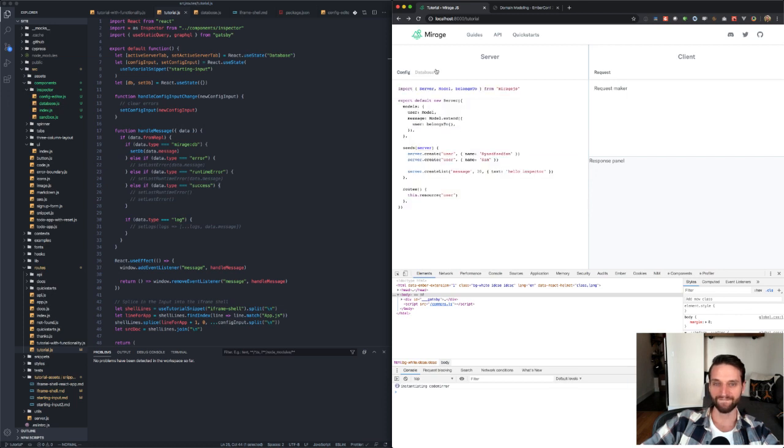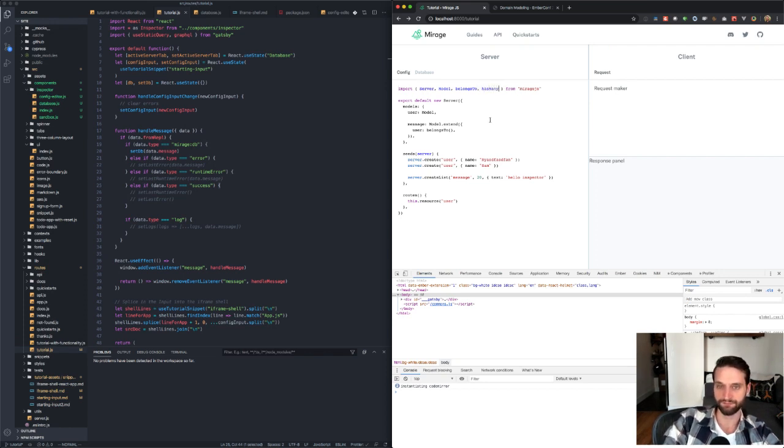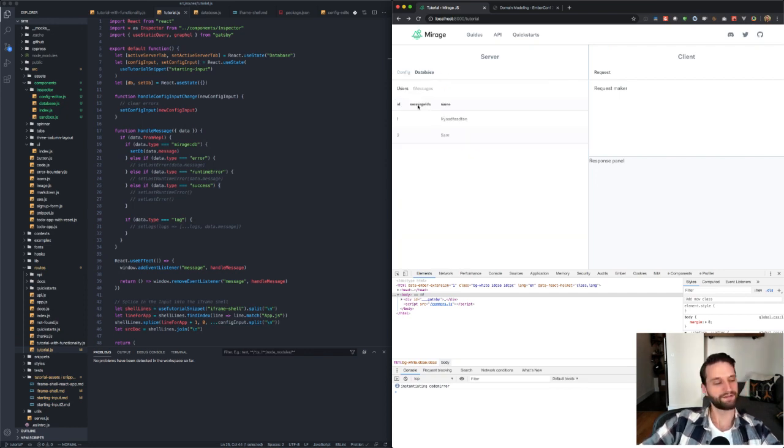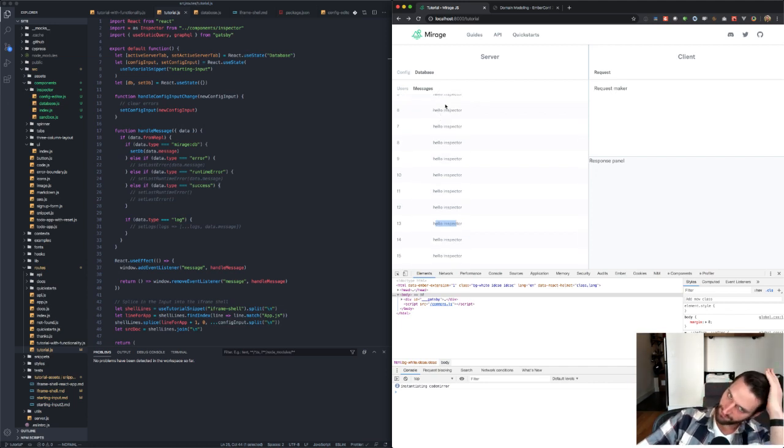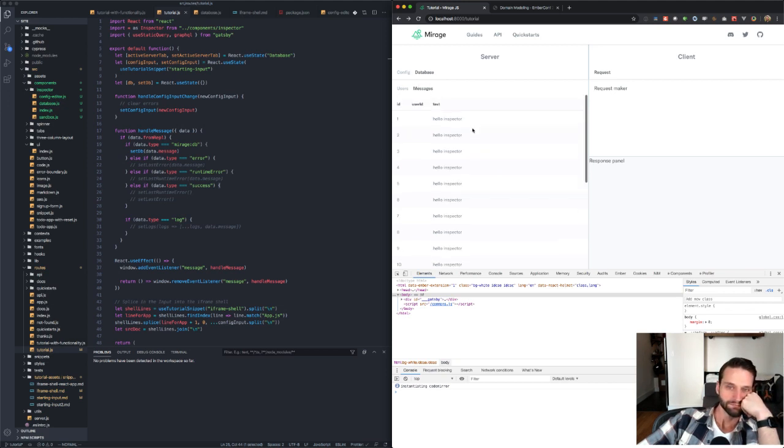Wow. All right. Has many. Dot extend. Messages. Has many. Wow, this is pretty awesome. Honestly, what you really want here is just to be able to edit this database. How would that work? I guess you commit it, and then the iframe would send the message back to the parent. Wait, this is being rendered in the parent, so you would have to edit this and then send the new database down into the iframe. That'd be interesting.